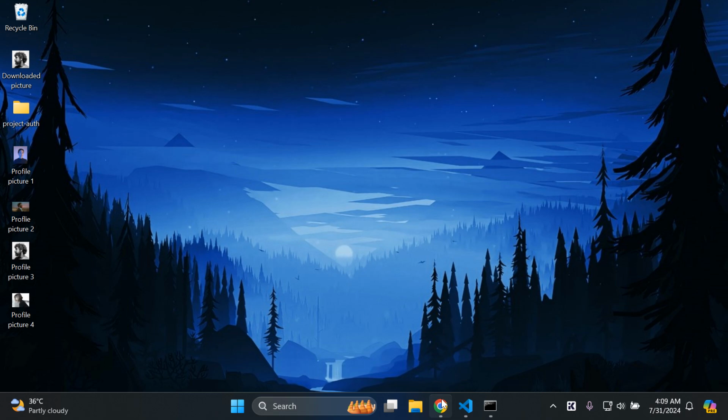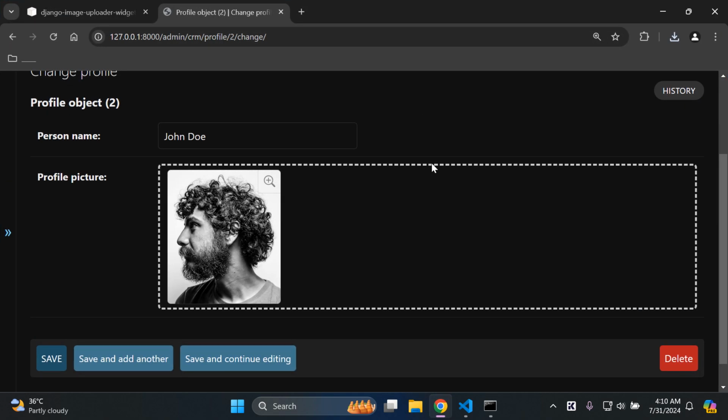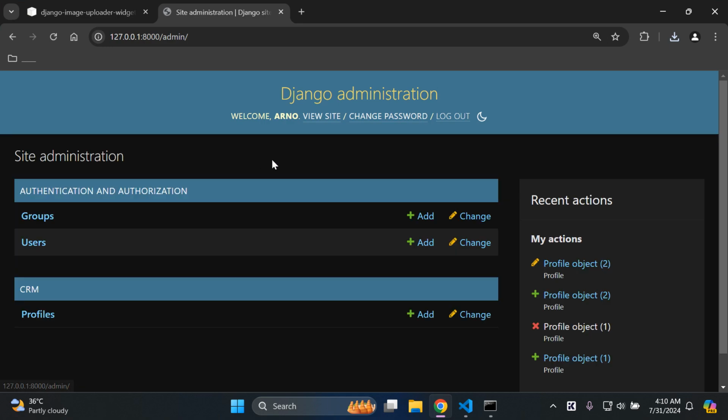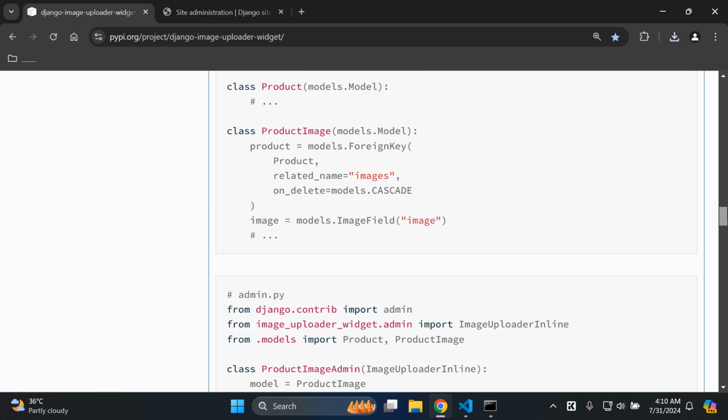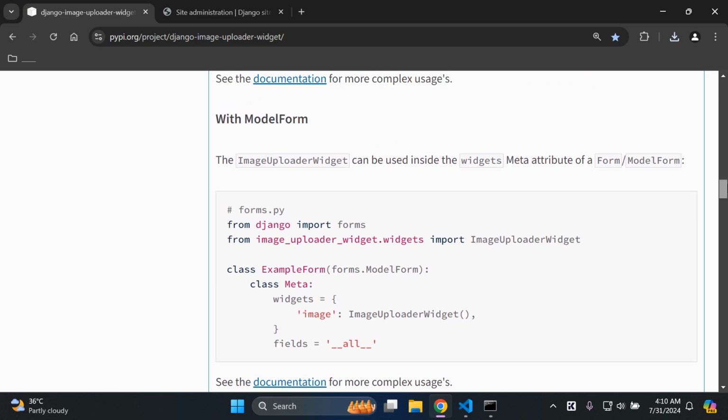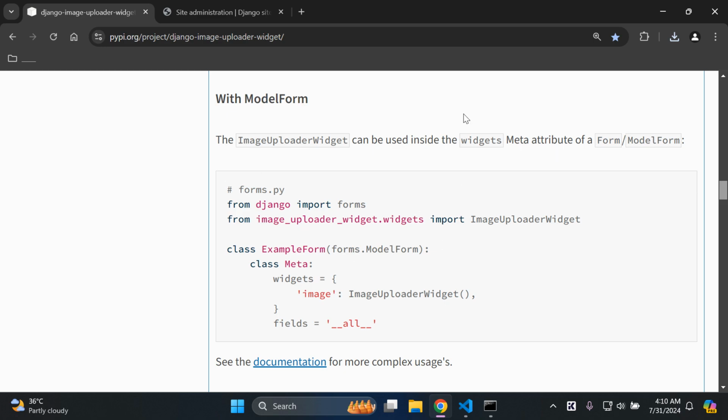Okay, so you can see you can go ahead and add in all the basic functionalities as we can see here. So that's just a little bit of an overview in this particular widget which you can utilize. Now, like I said, you can of course experiment with this and you can go ahead and utilize array fields. You can use it in the custom inline model. And the most important one is to use the model form here, which of course is going to be a little bit more value if you plan to take this further in your projects and of course to go more complex. But of course, I'd recommend that you go on ahead and look at the documentation to get a further understanding of how you can implement this.